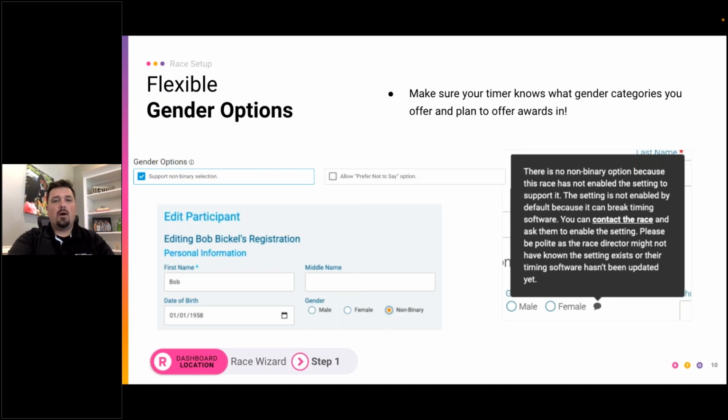You can see how it would show up there when they're typing in their name. You can see Bob, then it says middle name there. If you wanted that, you would have last name, date of birth, and then you can see right there where they can put their gender. We do have this little question box that shows up. So if you have male and female only, this little question box shows up with the little text box so that they can understand why there's not a non-binary answer, and maybe alleviate some of those questions people might have about that.